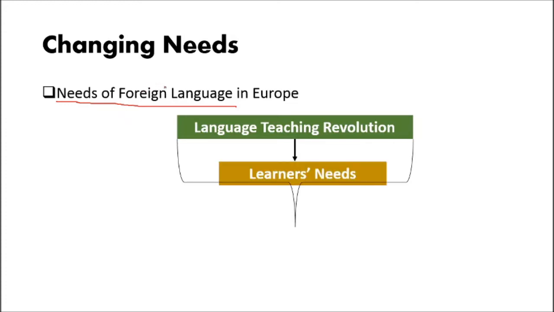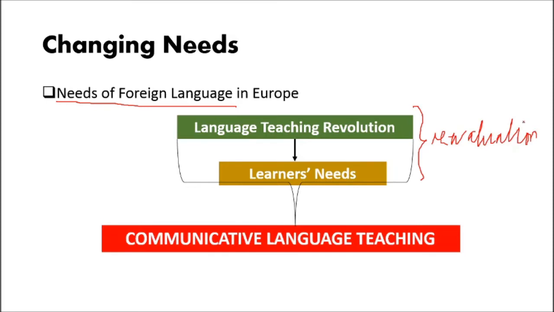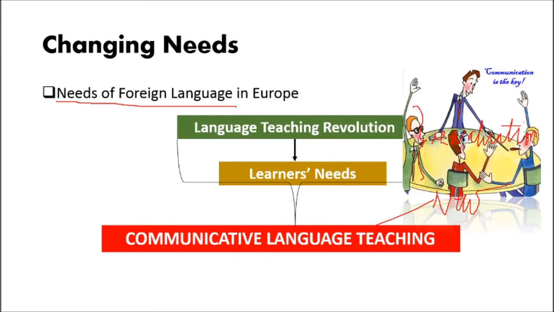One response to this concern was a re-evaluation of language teaching policy in many European countries in the 1970s with a view to determining such things as which foreign languages should be taught in the school system. It was during this period that communicative language teaching, CLT, emerged as a new direction for language teaching. It attracted widespread interest and enthusiasm as a way of moving language teaching beyond an obsession with the latest teaching methods and to a re-examination of basic assumptions about the goals, nature, and processes of language teaching.